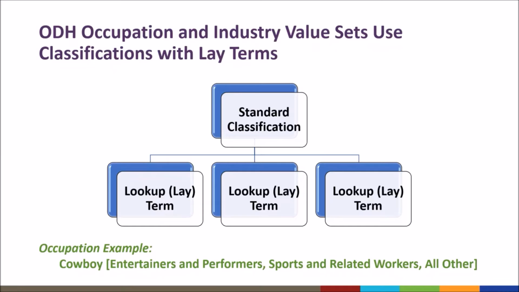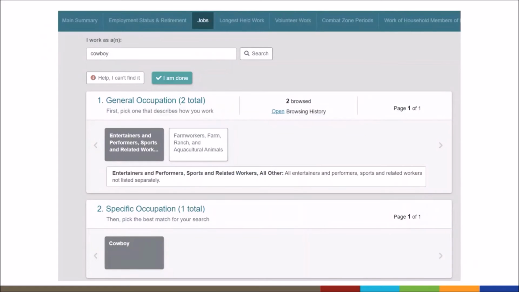The ODH occupation and industry value sets are very large and not amenable to a simple drop-down for selection. In addition, people need to understand what it means to enter occupation and industry terms. So we also looked at how to use computer system capabilities to help collect them. Through a series of usability testing prototypes, we explored how to collect occupation and industry, as well as the rest of the ODH concepts. This is a screenshot from our final prototype showing one of the screens for jobs.